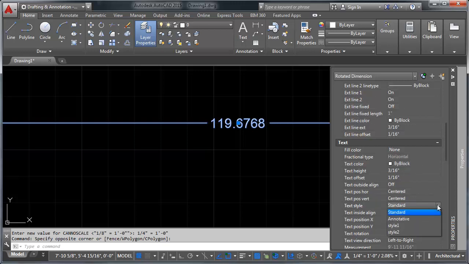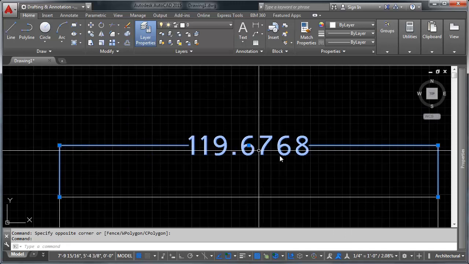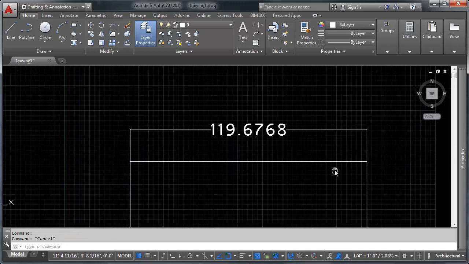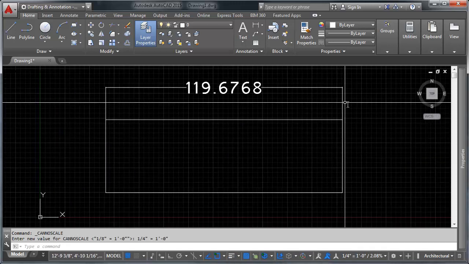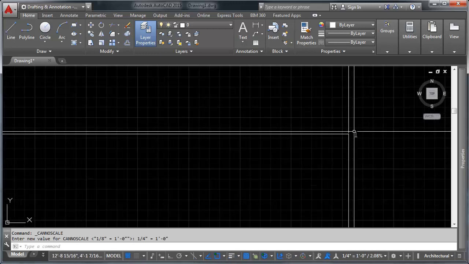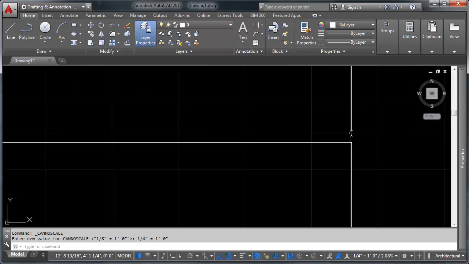So for example, we can say this is the annotative style that we had, which is going to be something like that one.